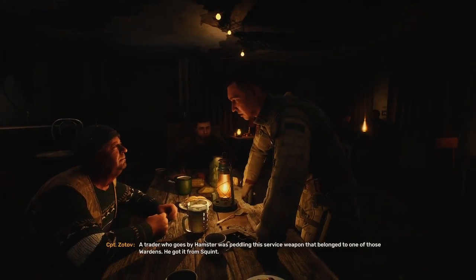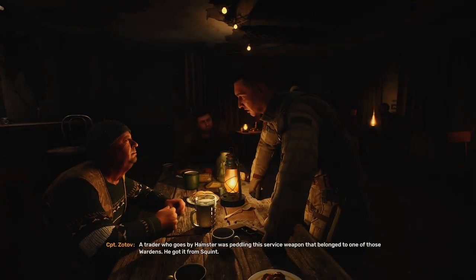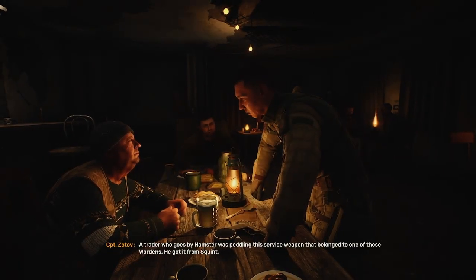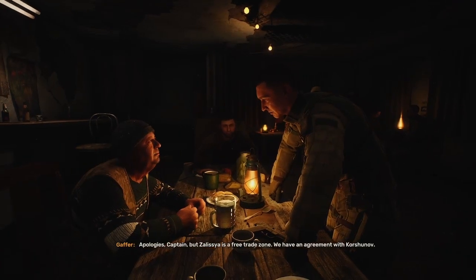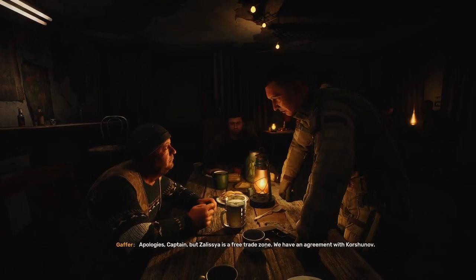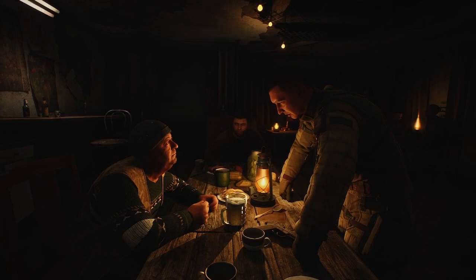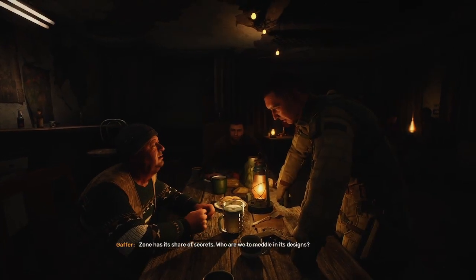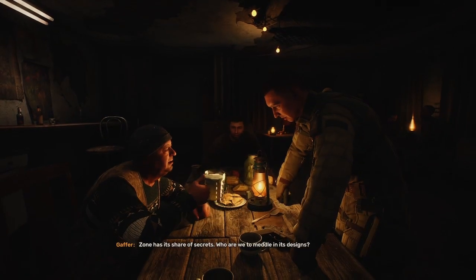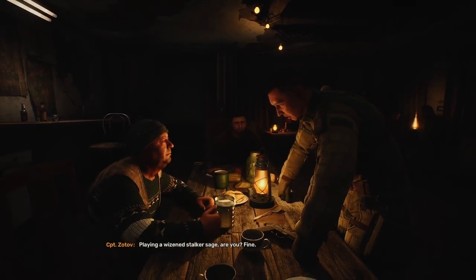Traitor who goes by Hamster is peddling this service weapon. It belonged to one of those wardens. He got it from Squint. Apologies, Captain, but Zalicia is a free trade zone. We have an agreement with Korshov. Where is Squint? The zone has its share of secrets. Who are we to meddle in its designs? Playing a wizened stalker sage, are you? Fine.